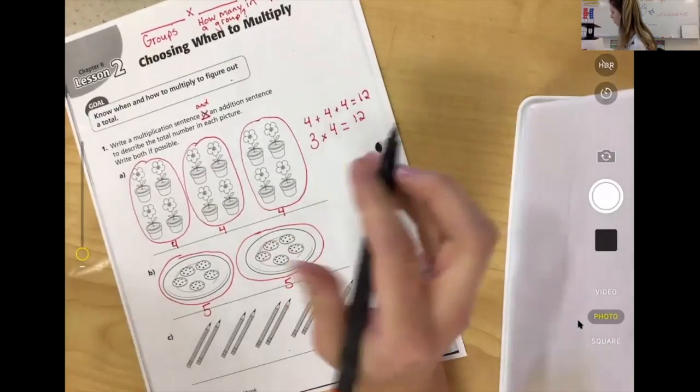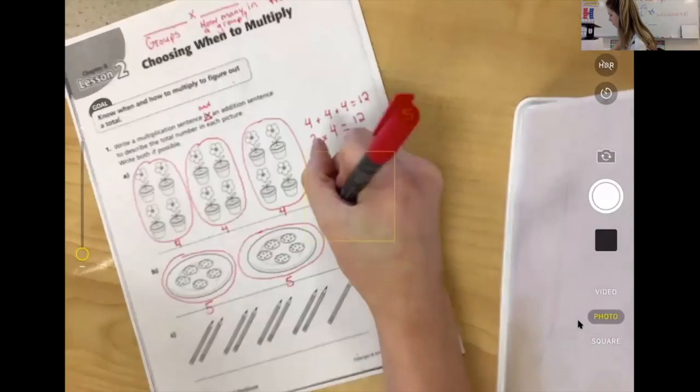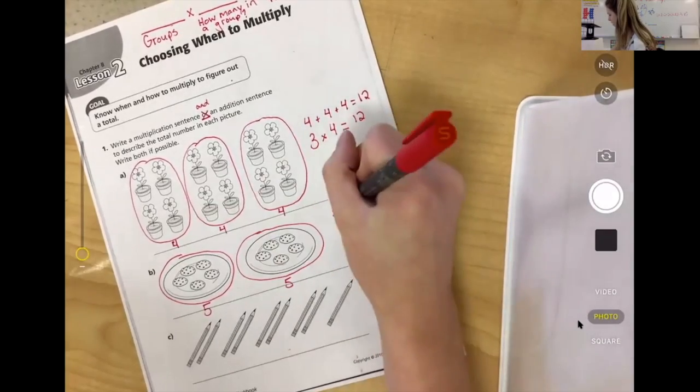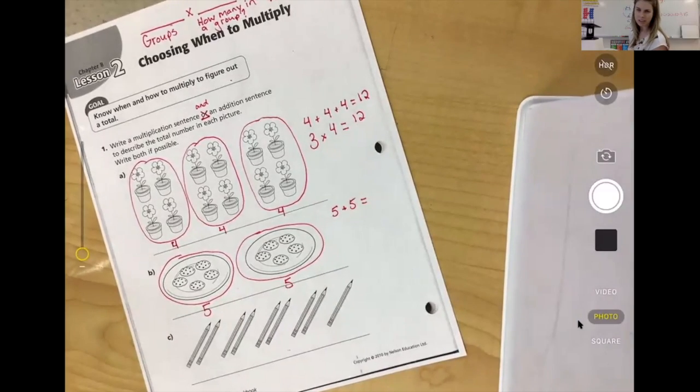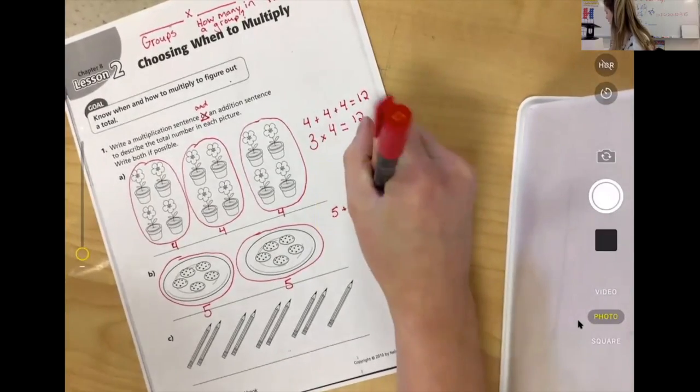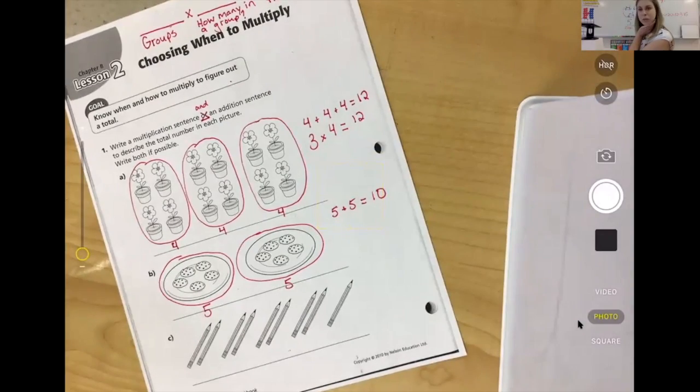So let's write our repeated addition sentence. I have 5 plus another 5. 2 groups of 5. And I know that you know that 5 plus 5 is 10. Awesome. 10. Now, do we really need to do a multiplication sentence for this? Did we have to skip count to find out 5 plus 5? You might have, but most of you shouldn't have, because you should know 5 plus 5 is 10. That's a double. But we're going to write the multiplication sentence anyway because we're practicing.